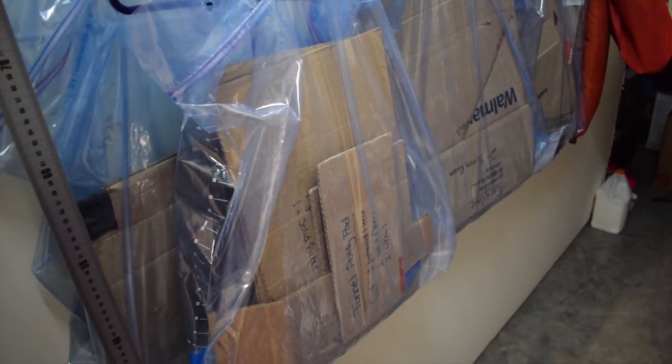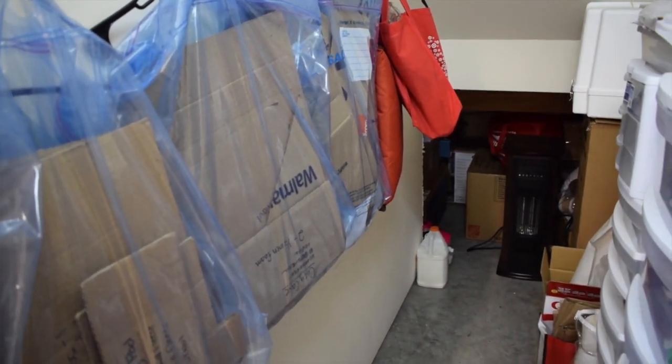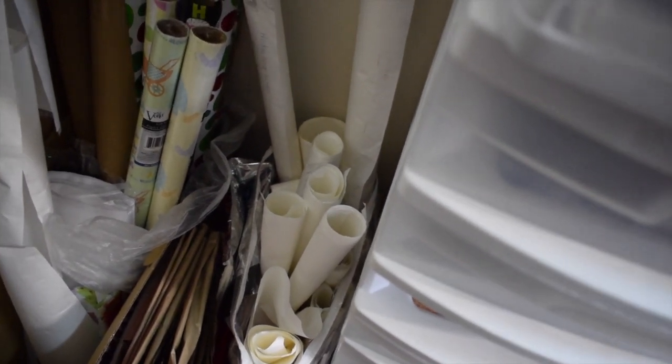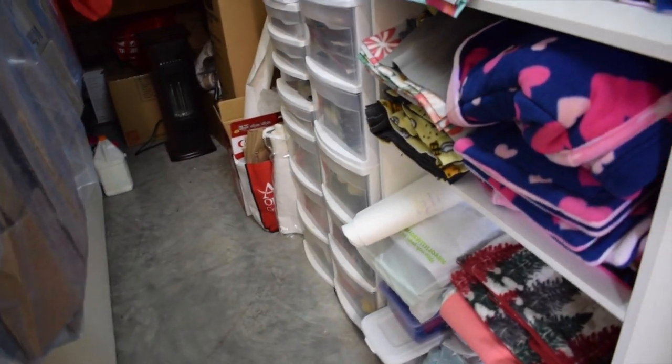So along this wall is where I keep all my patterns. I use cardboard to create my pattern, so I just lay it over the fleece, quickly cut, and I'm done. When I do the huge 2x4s and stuff, I will do the liners, I will use paper like a typical seamstress would to pin it to the fleece and then cut it out. But for simple things like cubes and stuff, I just lay all this. So these, I need to organize them better because they're just kind of crammed in there. And so that's everything here that is dealing with the sewing room.